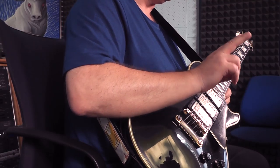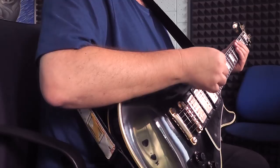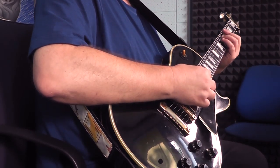So you heard two things. First thing, you heard that the modulation goes up and down because it's only the modulated signal. It's wow, wow, wow, wow. Okay, so you understand a little bit better, especially when you are new to guitar effects and guitar playing, what a chorus is actually doing.